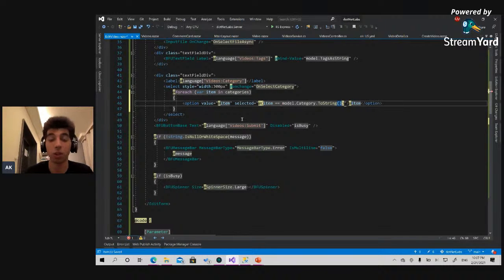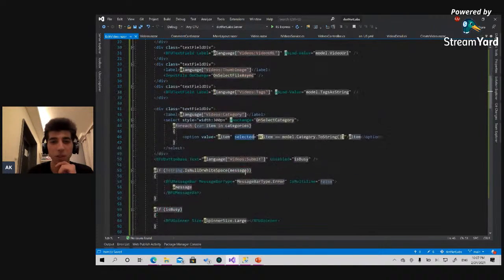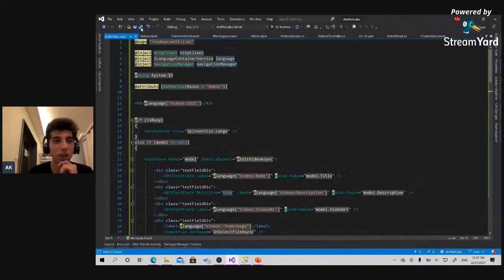So in this case, we are going to have this property set to true, and the option will be selected by default. Before we move to something else, this is great. I think right now we are somehow ready for testing this.